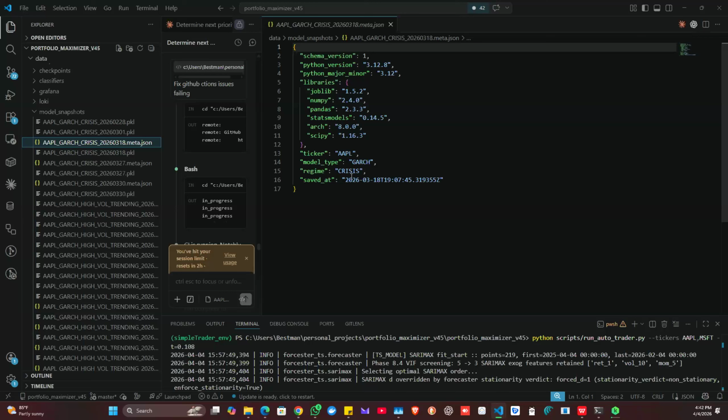You see the regime. It was a crisis regime. Like now in the Middle East, you're having a crisis. The prices of crude oil have gone up. The price of the stock exchange also changed. So this is a crisis period. The model is going to detect it as a crisis. You can see it here. It's detecting the crisis and it's giving you the time. Okay, it's using NumPy, Pandas, statsmodels, and the rest, SciPy for this calculation.